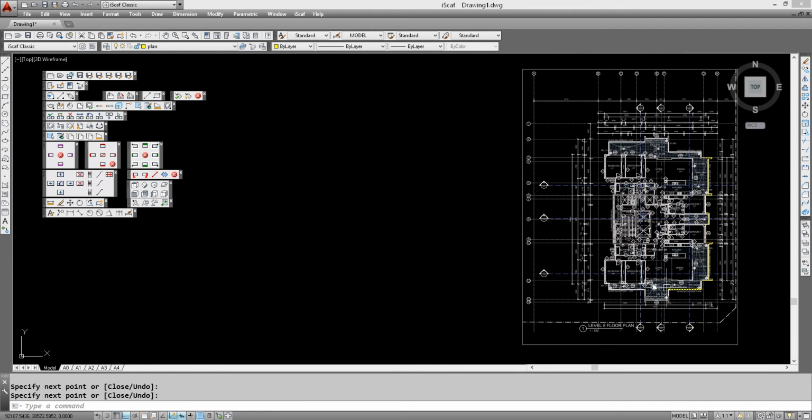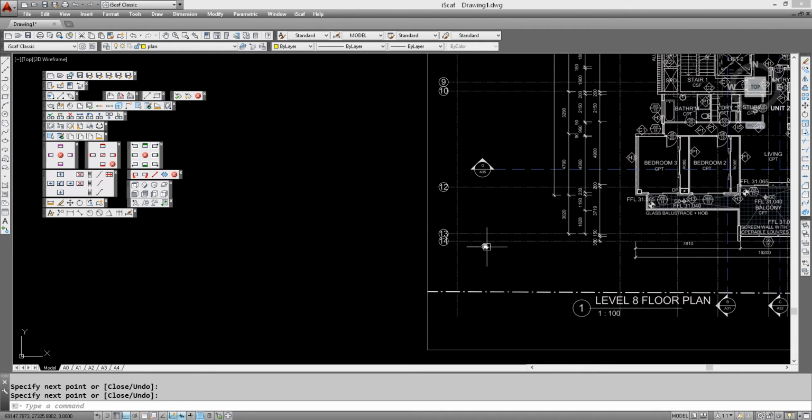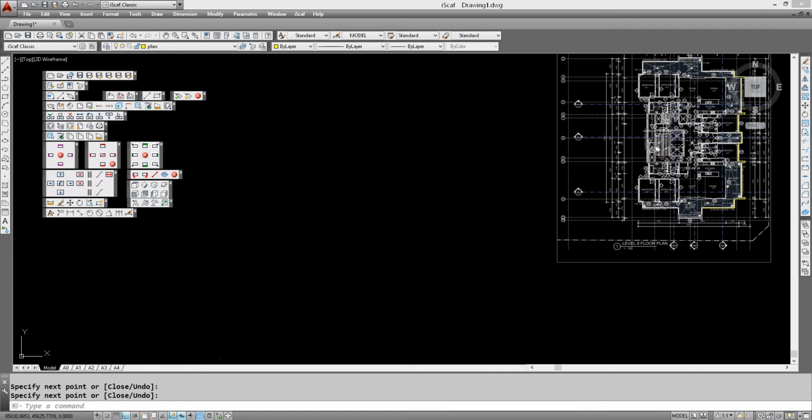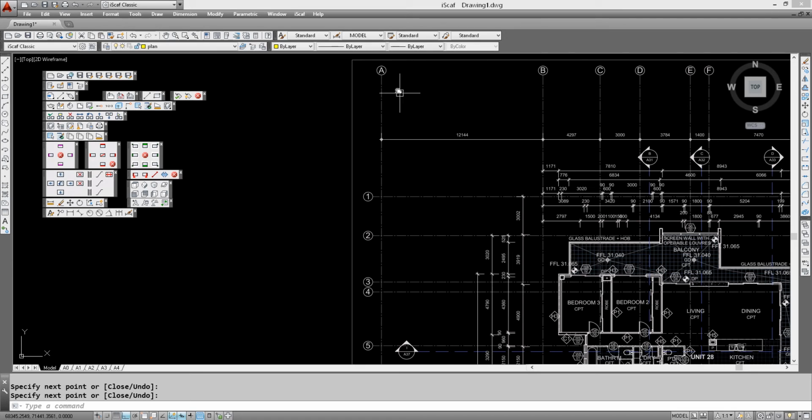Okay, the technique we're about to show is a method that works for handling such floor plans. As you get more experienced, you may modify this technique. Let's go to grid line A1. We will mark this by clicking on line again.